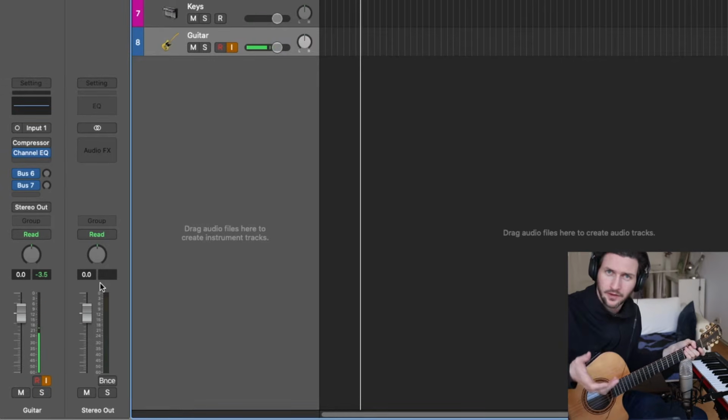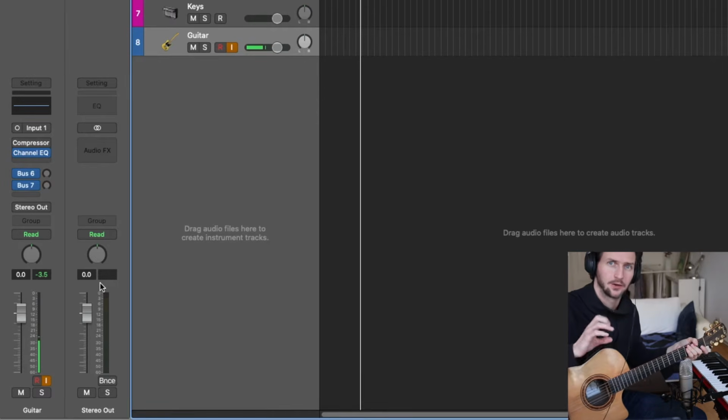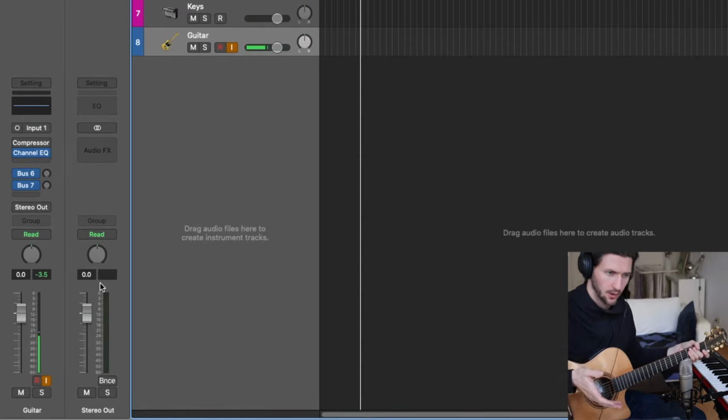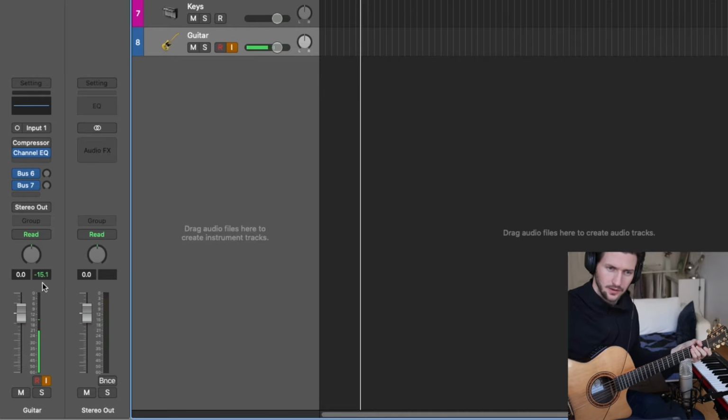A good rule of thumb is to play the loudest part in your song or whatever you're going to record right now. So jump to that chorus part, or the section in the song where it's loudest, so you can see whether you're going to peak when you get to that part. Also keep in mind, it peaked at -3 just when I was doing that earlier.